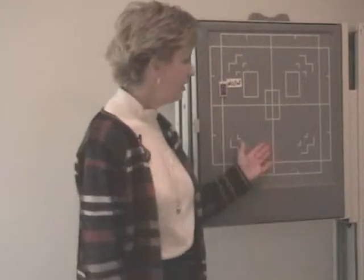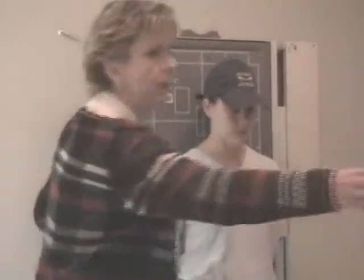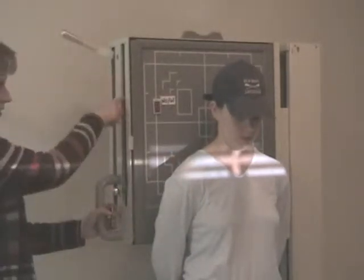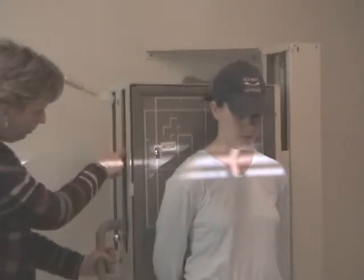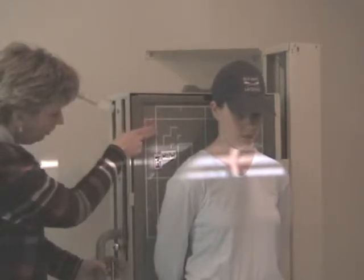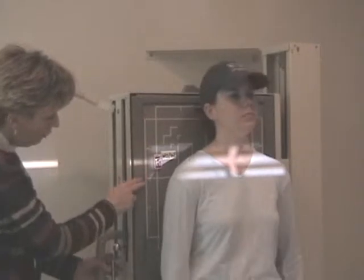So I'm going to have my patient step to the board. Have her back to the board. I'm going to adjust the central ray to the height of her AC joint here. Then I'm going to fix my board. Again, I can see the cassette here, and I'm going to want to send her to the upper quadrant, keeping in mind the ID blocker is up here, so I'm centering just a little lower.